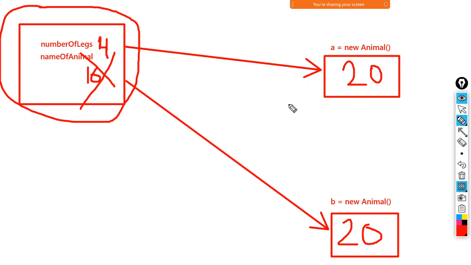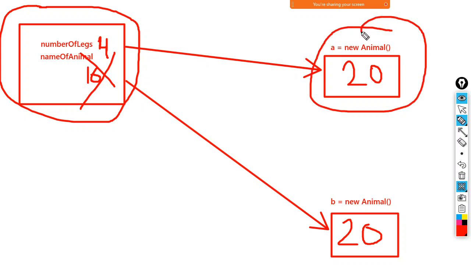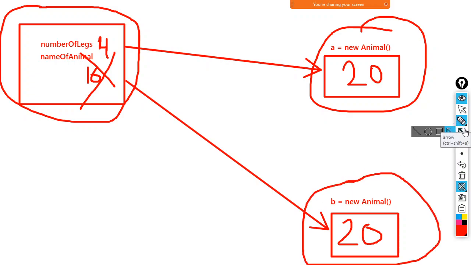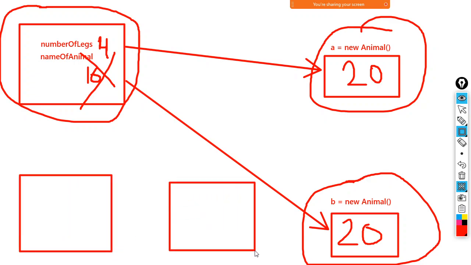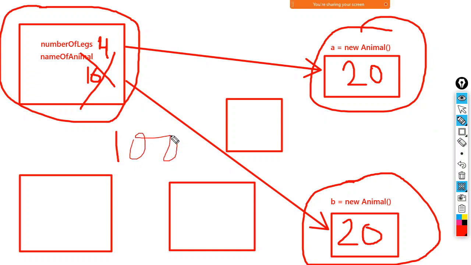This means that a can have the values that it wants, and b can have its own separate set of values. In the same way, we can create any number of objects we would want to. We can create c, d, e, any number. It will simply add up the memory being blocked. For example, now we have 1, 2, 3, 4 and 5, so 5 into 20 would be 100 bytes being blocked. Simply.